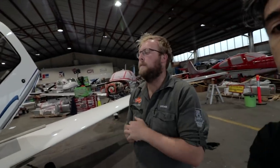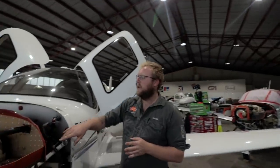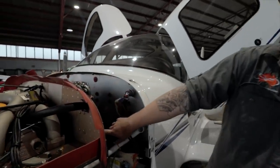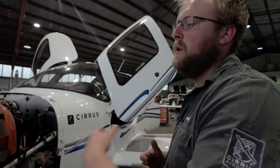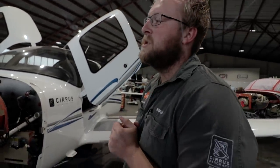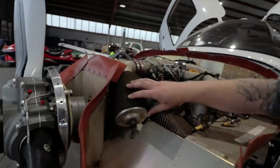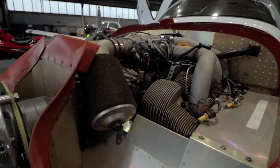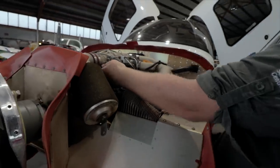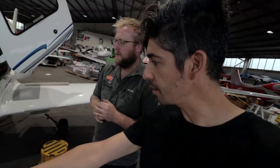Once we've done those first couple of major checks, we go to the oil filter — sitting around the back of the engine, underneath the aircon compressor, little white cylinder sitting down the back. If we're happy with that, we refill the oil system after draining the old oil. Then going into general servicing of the engine, we go through all filter replacements — there's an air filter up the front. After filter changes, you go into a general inspection: making sure engine controls are making their correct travels and magneto timing to the engine is correct.